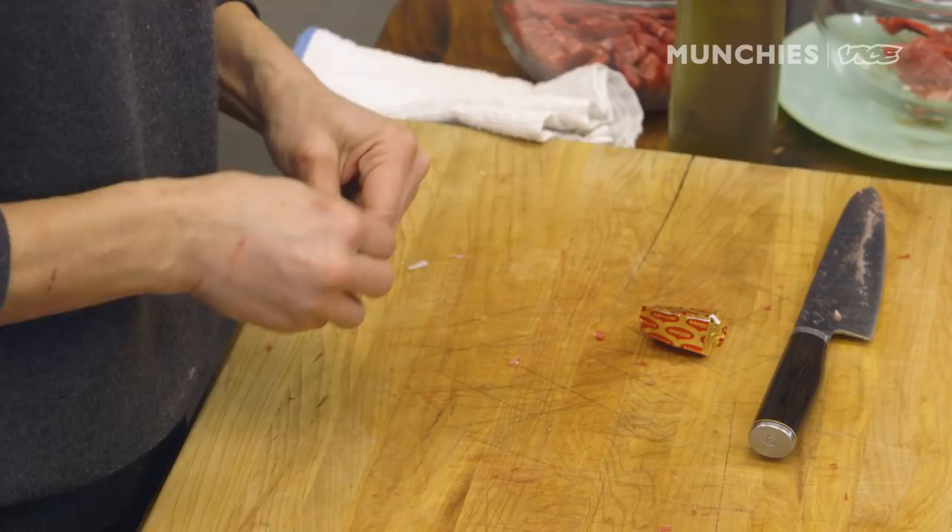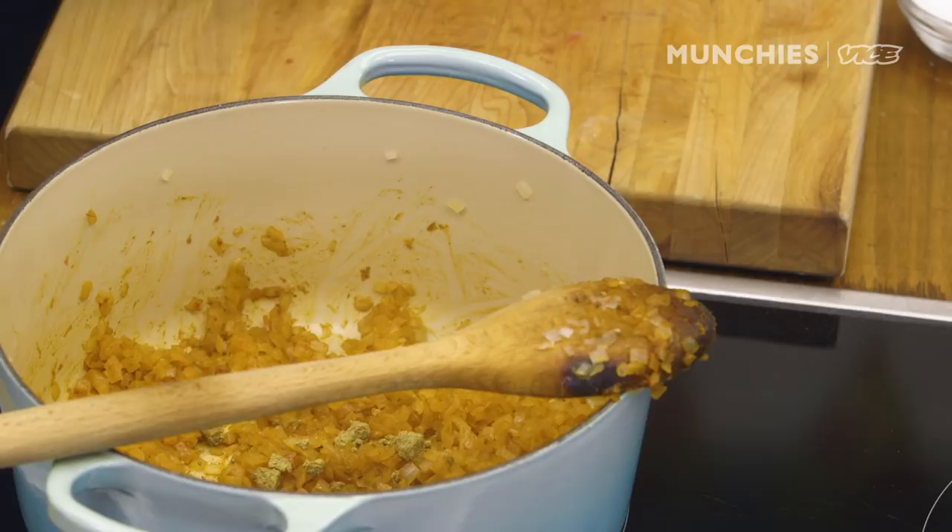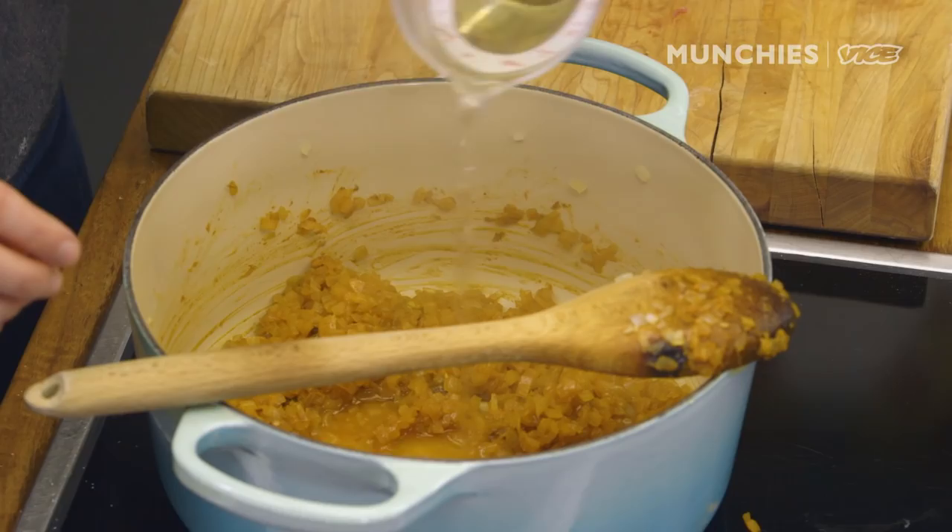It is a very home-cooked technique. Usually people try to dissolve the bouillon cube in water, but you can just crumble it into your filling. You're gonna put some wine in this too and cook it out — at the end of the day I'm gonna add about half a cup of wine, because wine makes everything better.